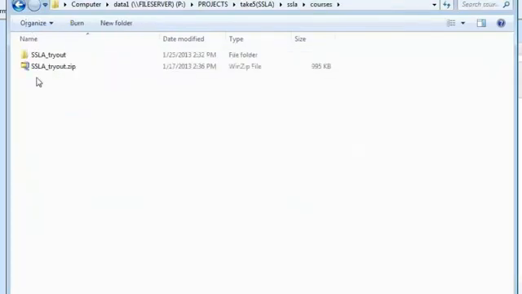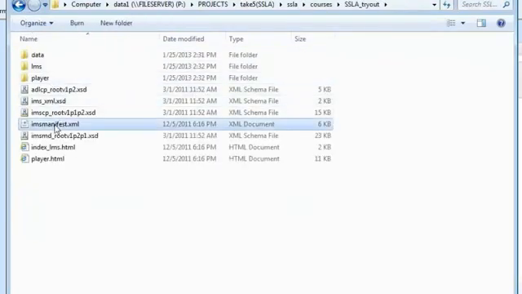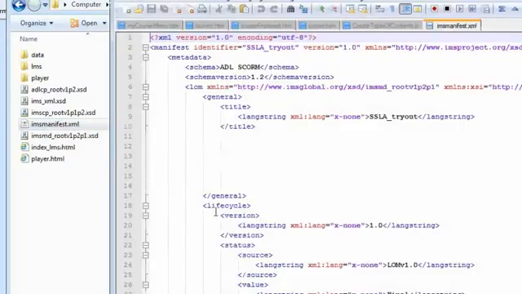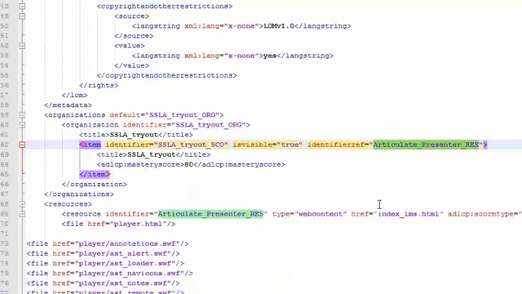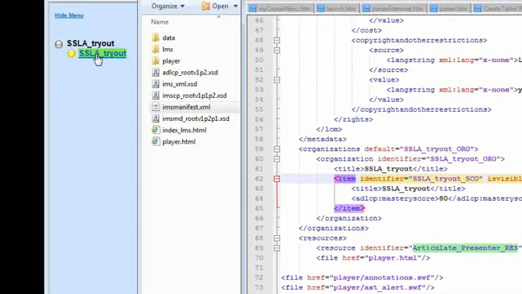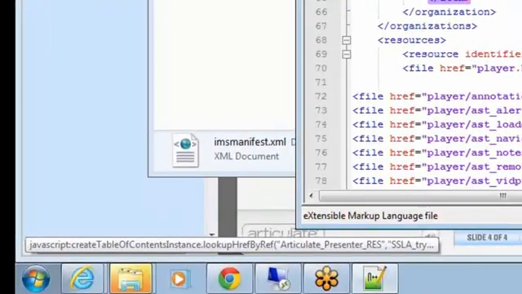So inside the manifest file, if we go into SSLA tryout and open that manifest file up, you'll see that it's right here: articulate presenter res. If we mouse over that, you look at the bottom of the screen, articulate presenter res. Same name.